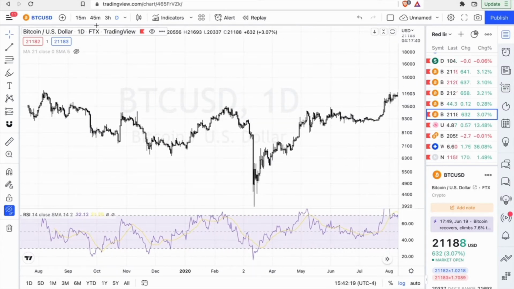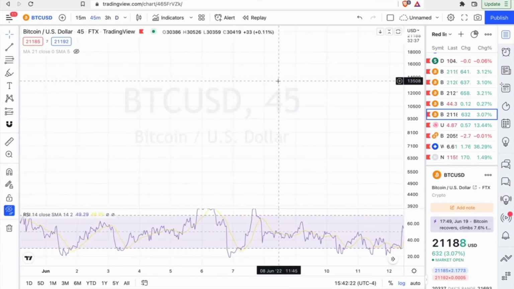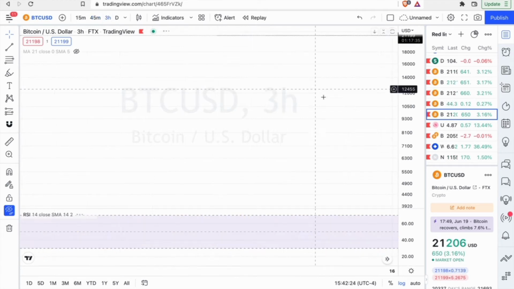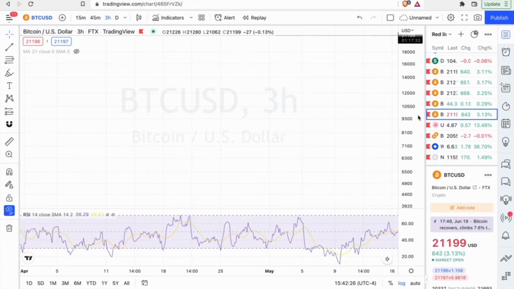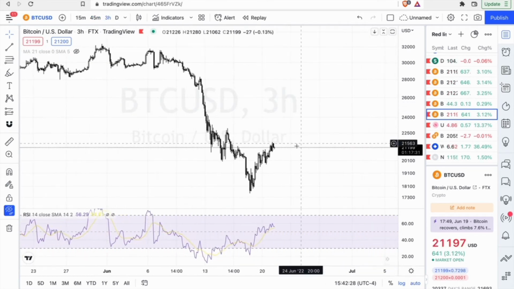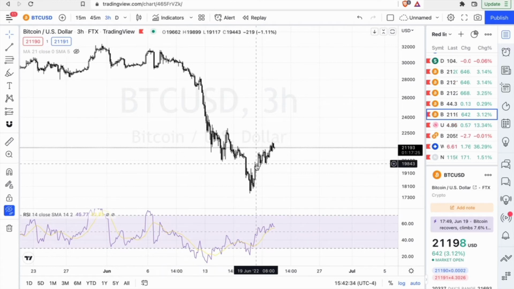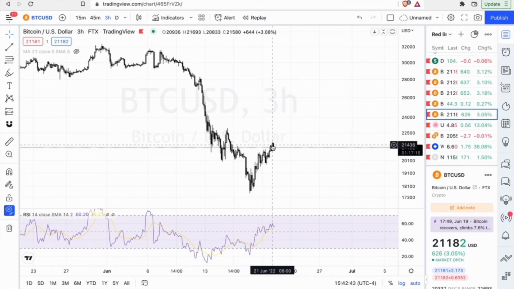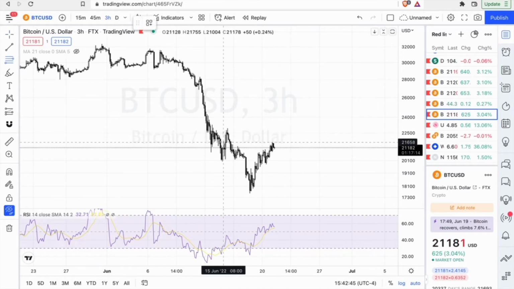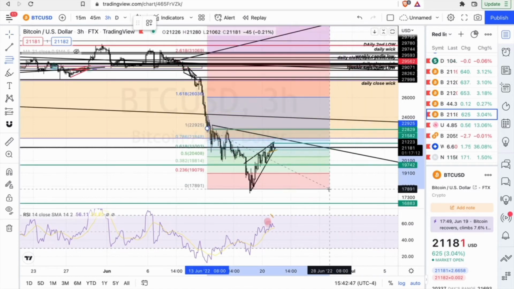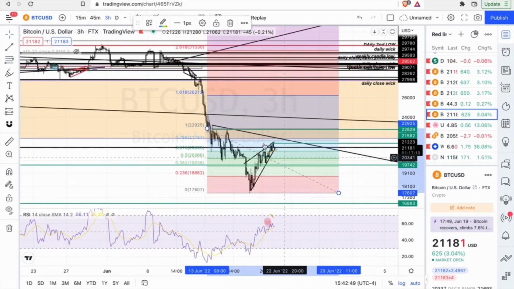So this is what the market does. The market flushes everybody out. Over a week, we're going straight down. And then all the people that were holding this 30K area are in such despair. They're finally starting to short down here, right? And then what does the market do? It comes up, it retraces, and it lures everybody back into the market. That's what it does.